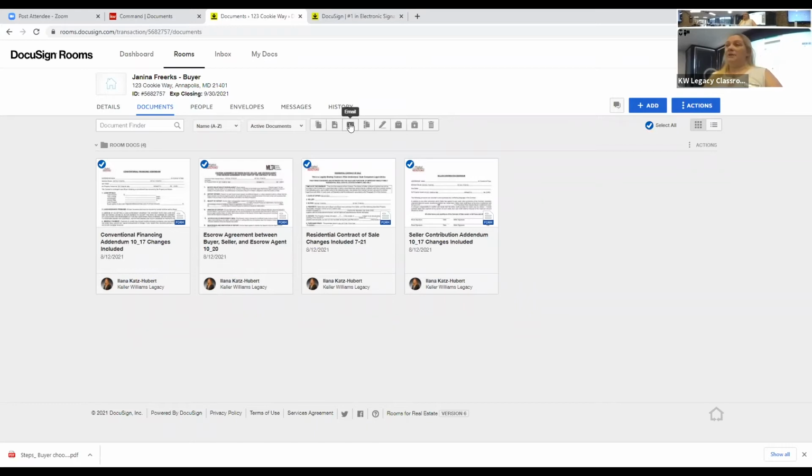I can at this point email this to myself. Let's say you want to go have these documents signed in person. You could email them to yourself pre-filled in with no signatures. You can combine them into a single PDF. I can move them, I can copy them, things like that. I don't typically copy. I don't know what the purpose in copying them at this moment would be. Can I print directly from there? No, I think you would have to email it to yourself and print it from there.